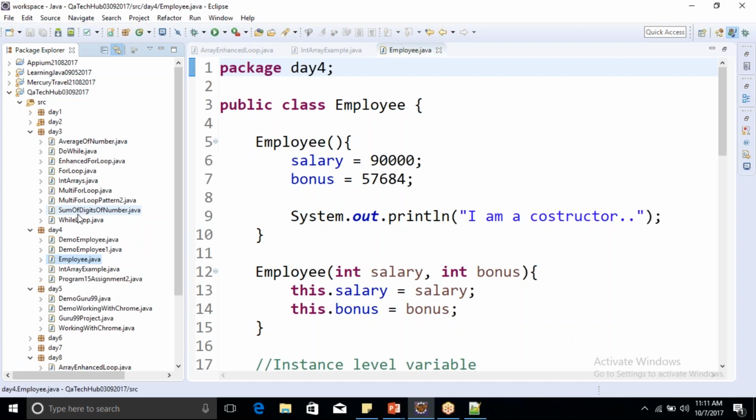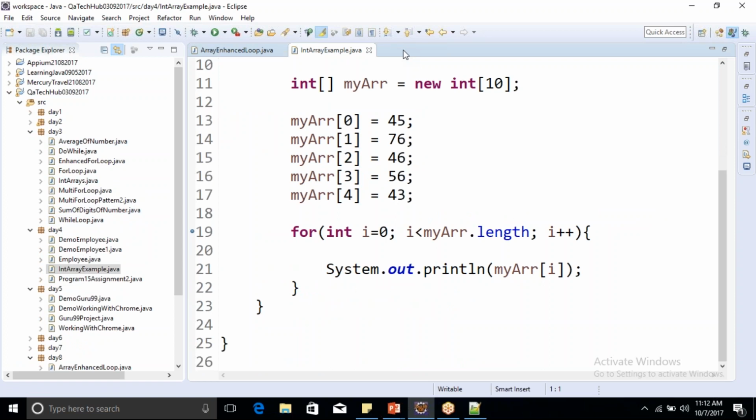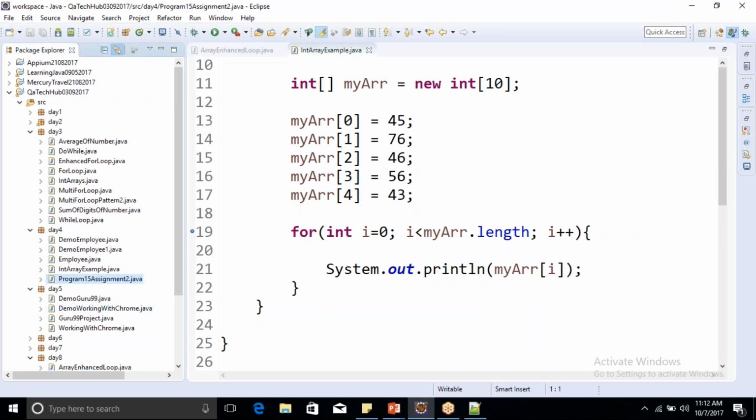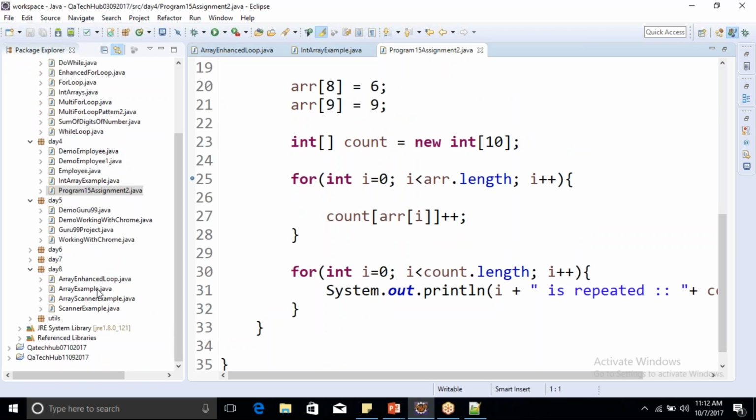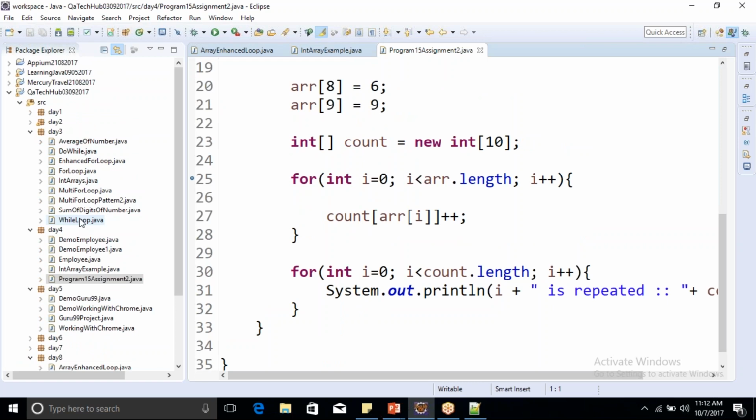Guys, I covered enhanced for loop, right? Or not? I remember I covered. No. Is it the case? Few are saying yes, few are saying no. Let me check if I covered or not. I guess I have not covered. Okay, class 3 you're saying I covered.